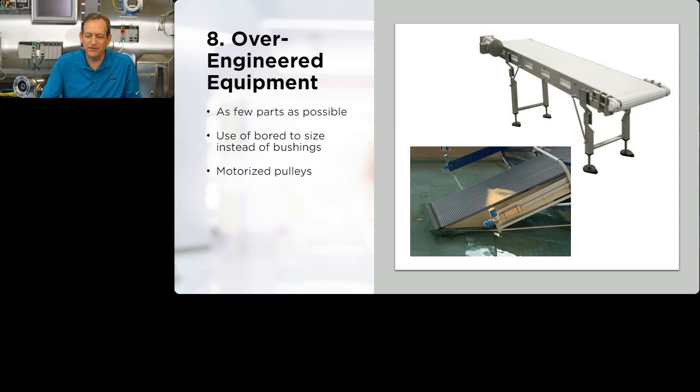Again, this picture at the bottom isn't a food application, but the design that we did on it is relevant for food equipment. This is a conveyor in a local water park. Before this conveyor, they had a conveyor with a fabric belt and take-ups, and the bottom of it, where the take-ups, take-up bearings and pulley were, was submerged 365 days out of the year because it's an indoor water park.